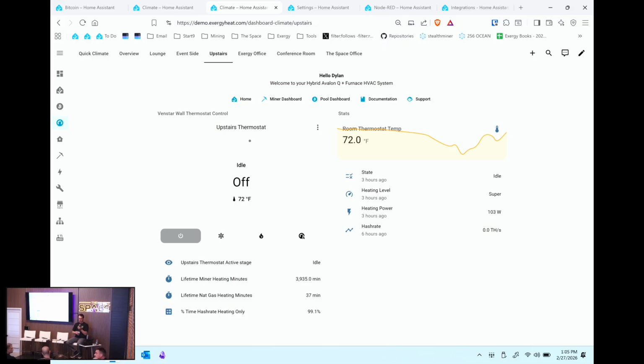Have you guys been running any tests on a complicated, clean system? I'm just curious, because what got me a lot was these edge cases that you didn't think about, and these would come up over time. What happens if the miner loses internet, or Home Assistant loses internet, or power shuts off to this but not that? Have you worked through a lot of these edge cases from running miners, or is that still to be explored? You told me you were going to ask this question, and I didn't totally prepare for it.